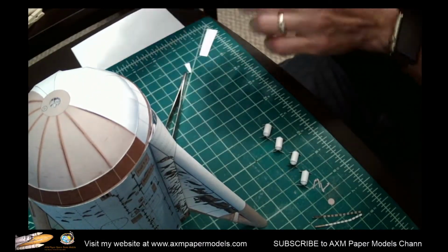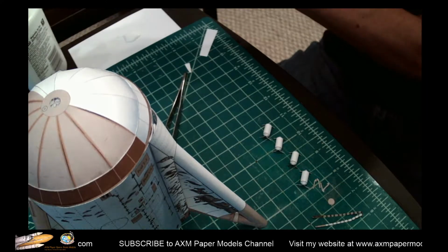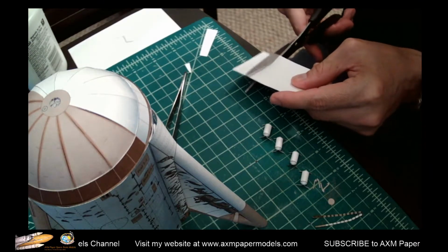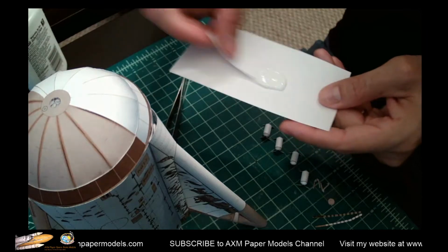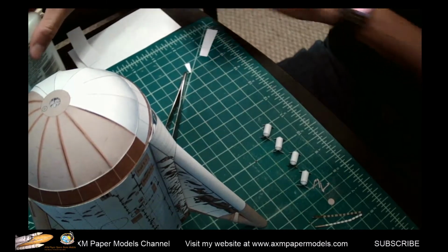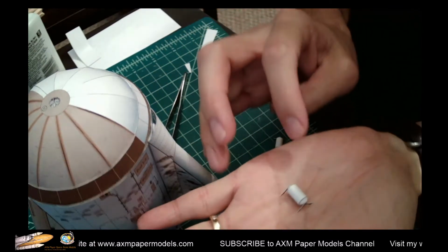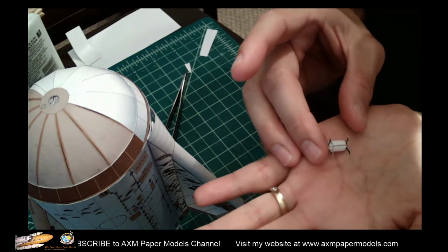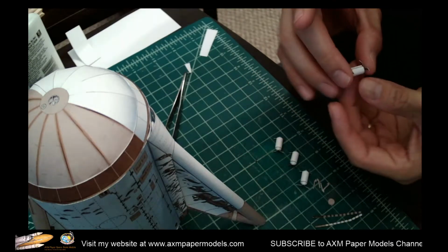We're going to apply glue and spread out the glue evenly, so we will stick the legs of each COPV. This is what I'm talking about. I'm just spreading the glue here, so it's easy to glue these parts. So you can see the COPV has these legs, and the 4 feet of the legs, we have to apply glue.